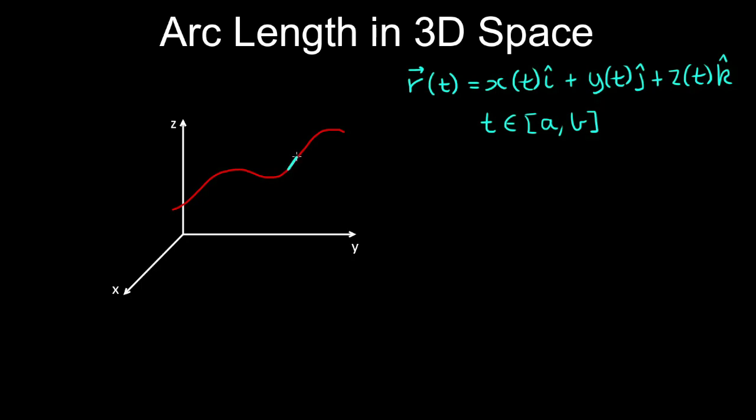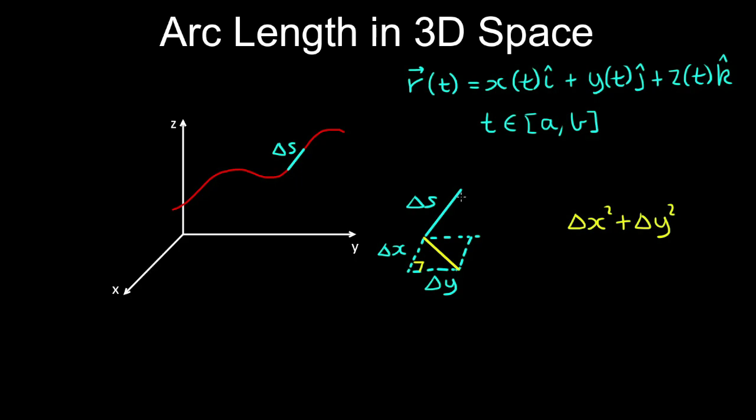So recall that we had some length along the curve, delta s, and if we blow this up, we have the length in the x direction, which is delta x, and plus a length in the y direction, being delta y. So that gives this length over here, using a right triangle, which is delta x squared plus delta y squared.